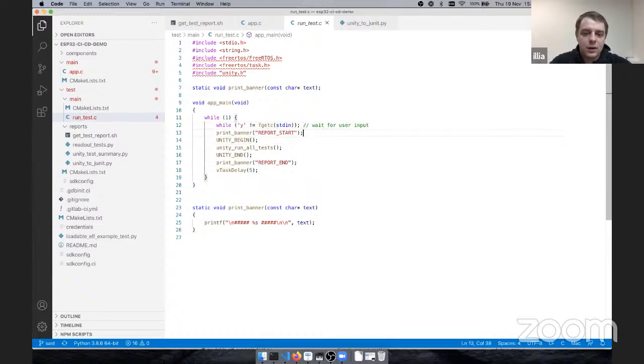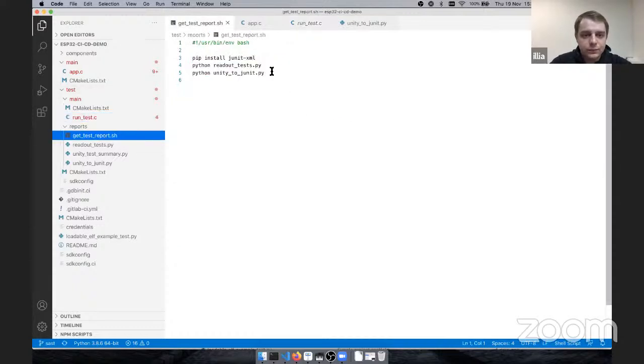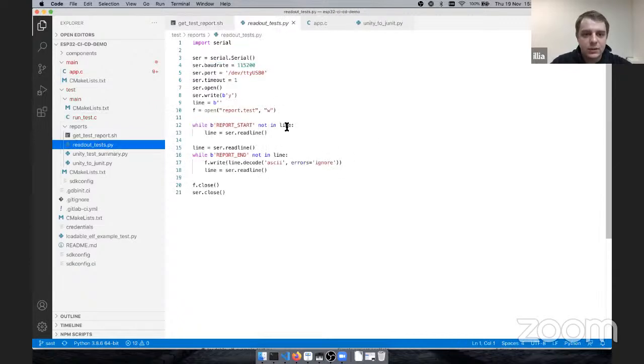We output some banners to just simulate whatever logging you can do, I guess. And then we have this thing that just runs the test, the readout test. What we do is just open a serial connection and start reading logging. This is definitely not super robust log monitoring code, but I put a lot of effort into that, and to show it during a demo and explain every decision is simply impossible. So we read our logs, find a report start, and when we find a report start, we act on it.